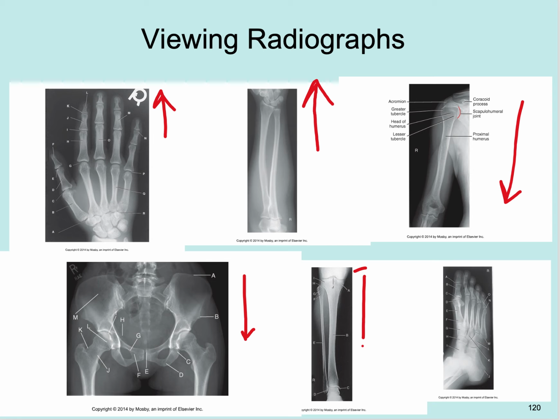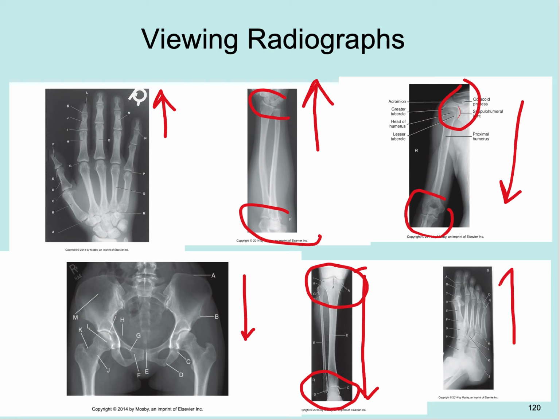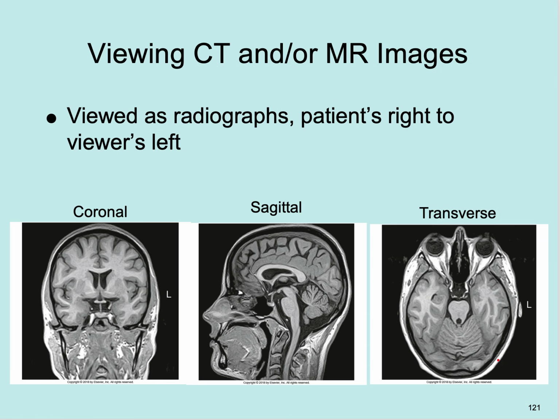This is your knee up here. This is a long bone. Your ankle is down here. So we've included both joints in the long bone, the knee and the ankle. Also in the forearm, we've included both joints, the wrist joint, the elbow joint. In the humerus, we've included the elbow joint and the shoulder joint. And then in the foot, once again, those are digits up, just like the hand. That is common practice for those images to be hung, those images to be sent to the radiologist for viewing.